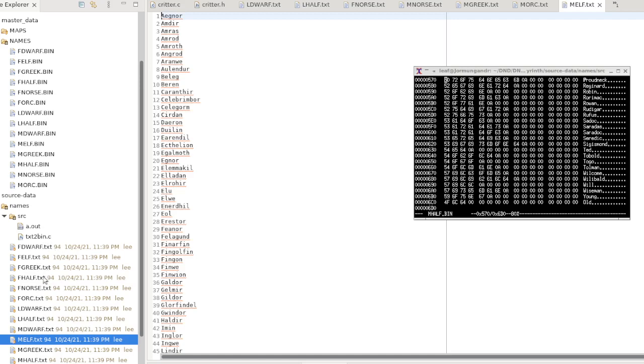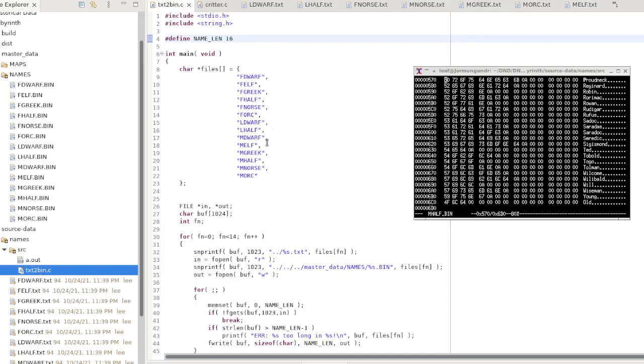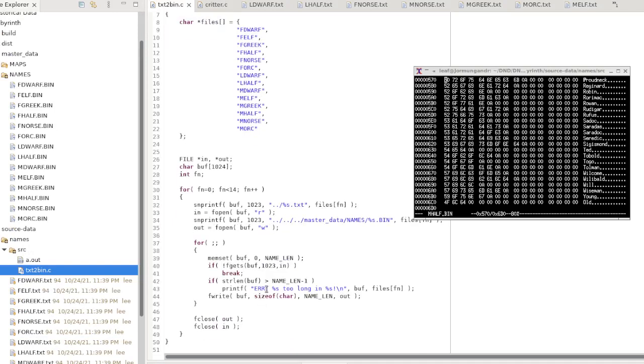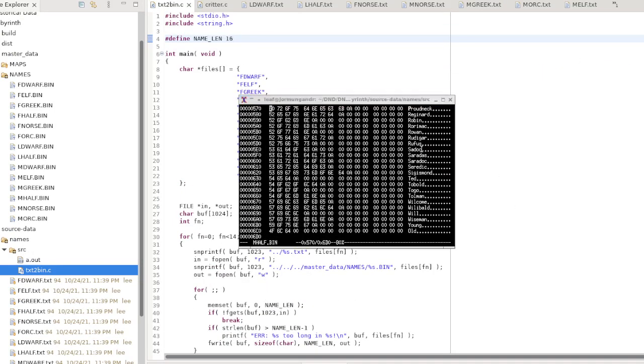Anyhow, I haven't written any code to generate random names with these tables yet, but I did write some shitty code that takes these text files and just converts them into a simple binary file that's padded out to 16 bytes for each name. That way we can just use an offset when pulling a random word out of these tables.